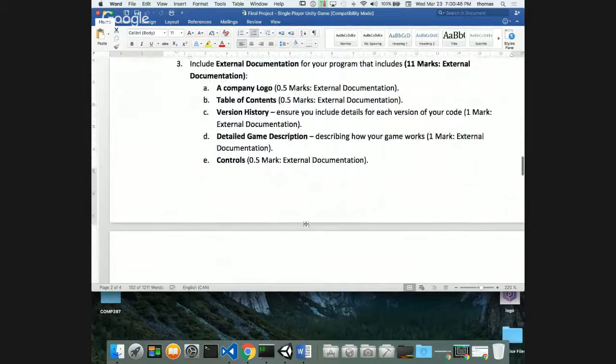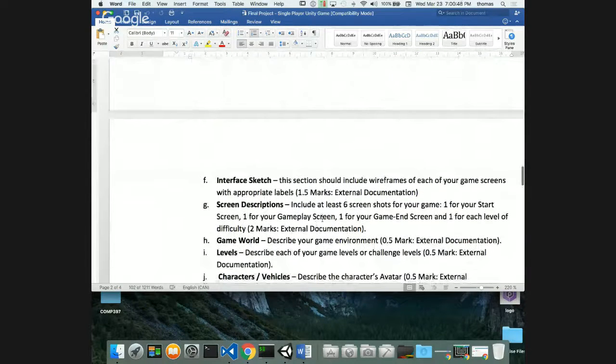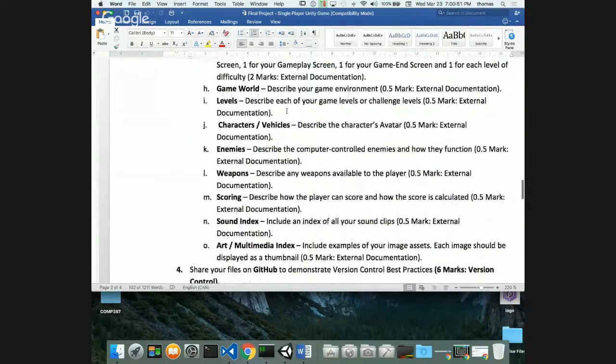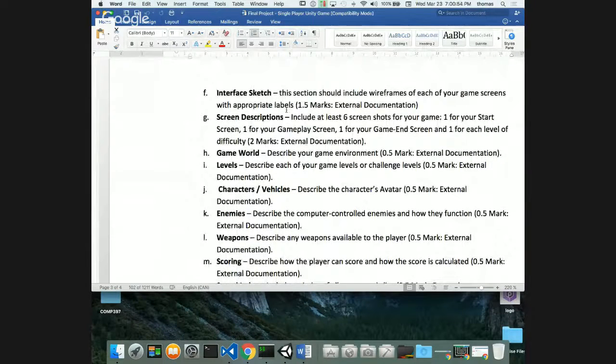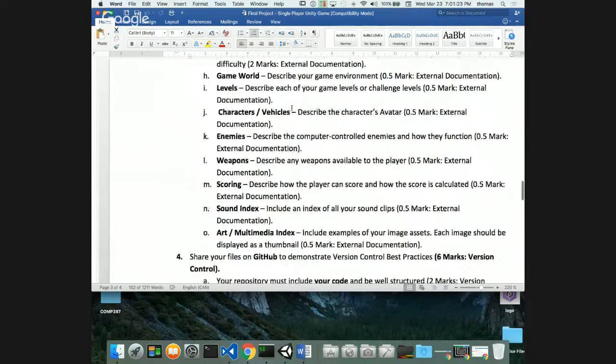General documentation, like I said, you're going to be updating this every single time you make a submission. So it's almost like I want 4 different external documents from you. Your first one, which is your draft, and then every single time you submit your project, I want an update. All you're doing is taking the same document and updating it with your changes. If I look at your external documents and they're exactly the same from one version to the other, you'll lose marks. I'll sit there and go, they haven't updated. They originally had the wireframe, but they haven't had any screenshots, so you lost that piece. It's all part of the marking scheme that we're using.